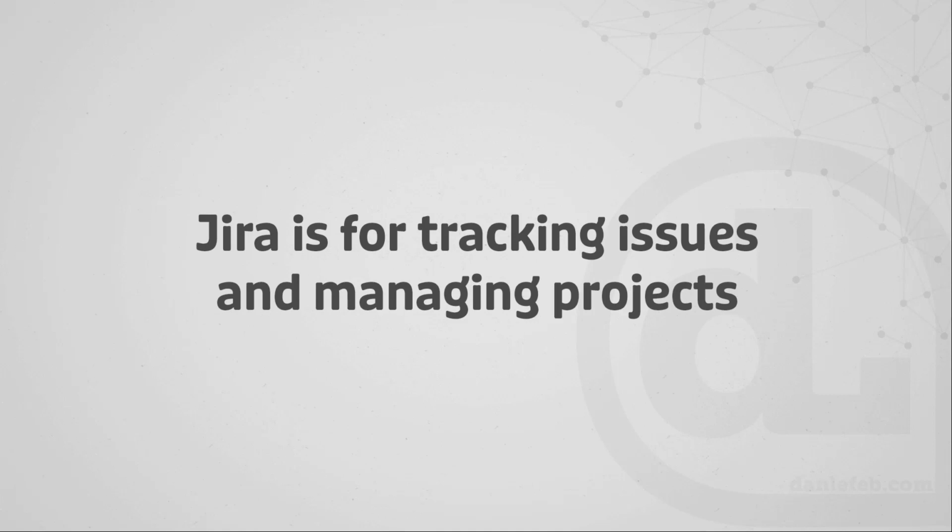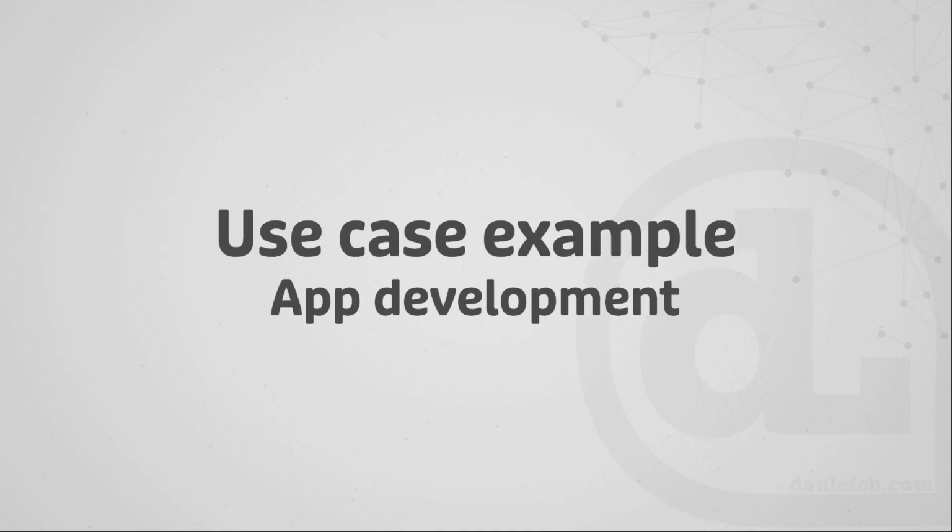On the other hand, Jira is for tracking projects that are currently in progress. So tracking issues, things like bugs and features for your website, for software, whatever that may be, and tracking projects and how different projects and their status and where they are in progress. So a use case example of this, let's say that we're building an app, right?